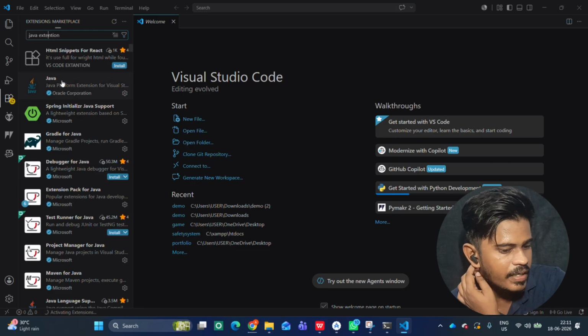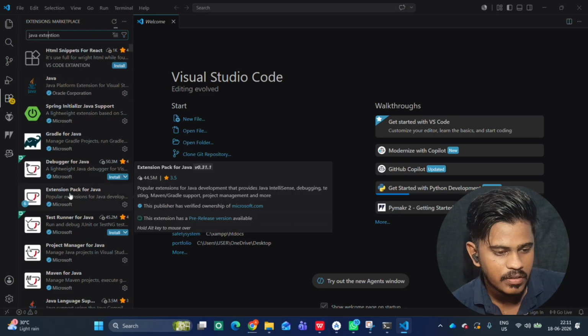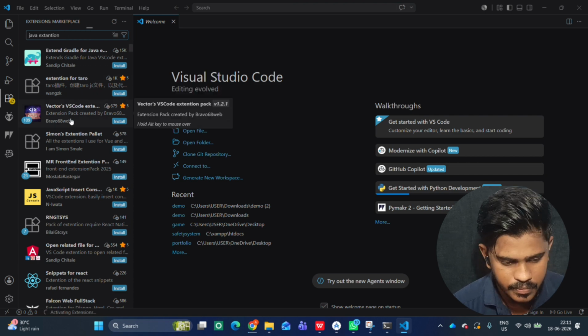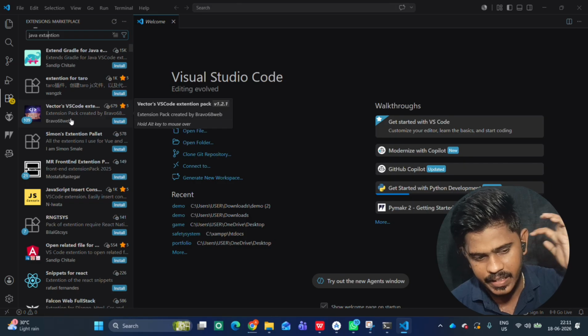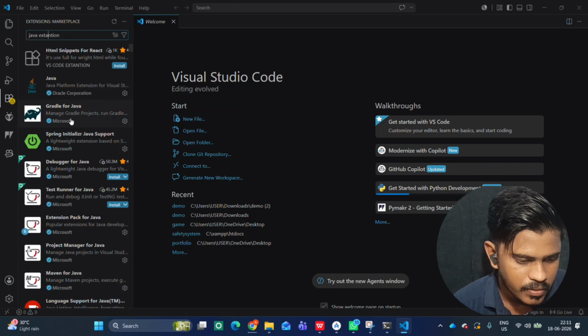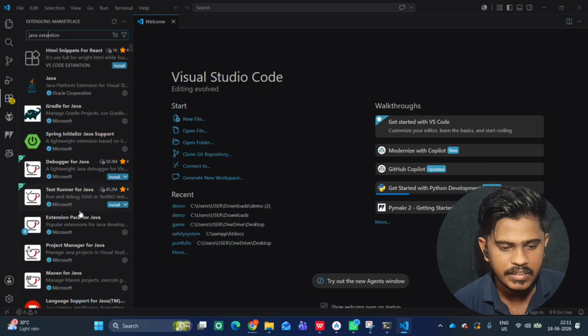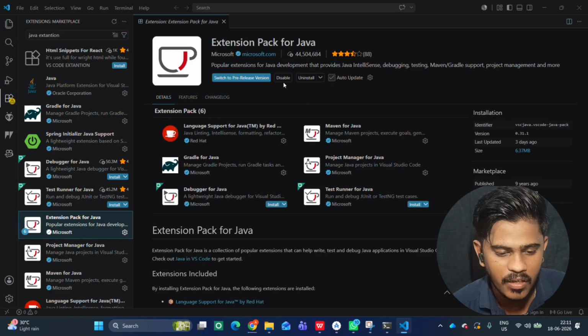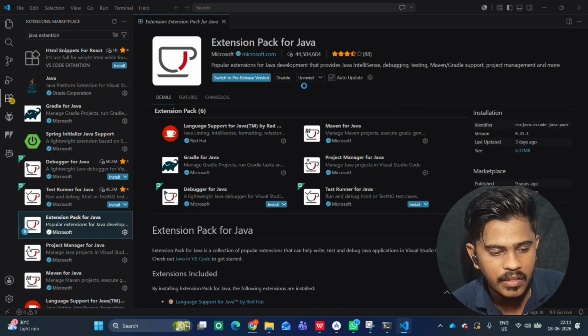Here you will find an extension pack for Java. Here you can see the extension pack for Java. You want to install this extension pack for Java. I have already installed this. If you are new to this, you want to install it.